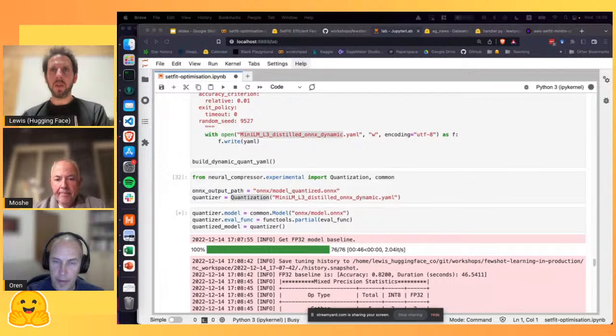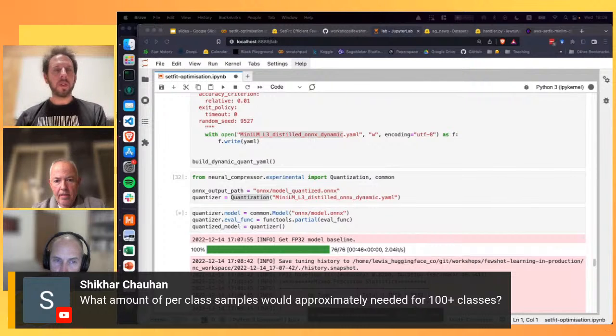Let's see, another question. What number of per-class samples would be needed for 100-plus classes? Yeah, that's a great question. In the extreme multi-label classification context, what we've seen is that the problem is typically a lot of sparsity.